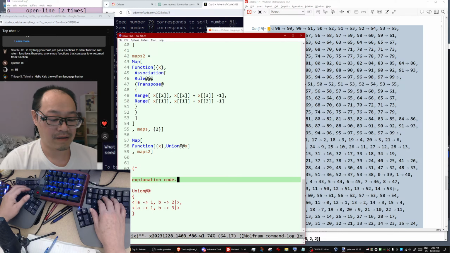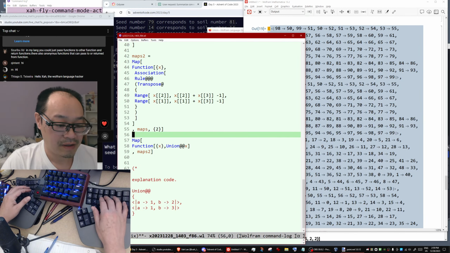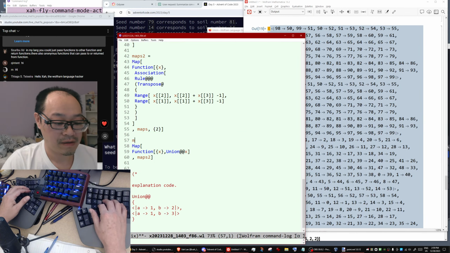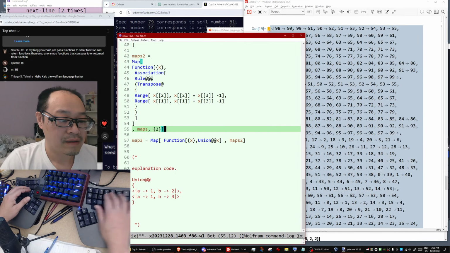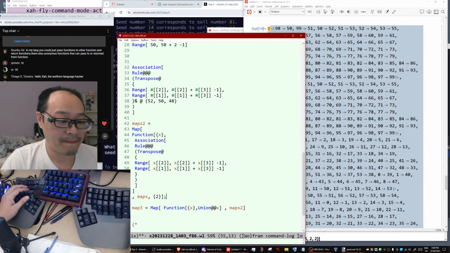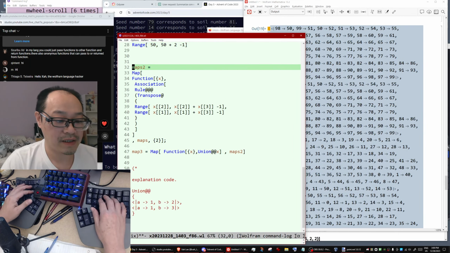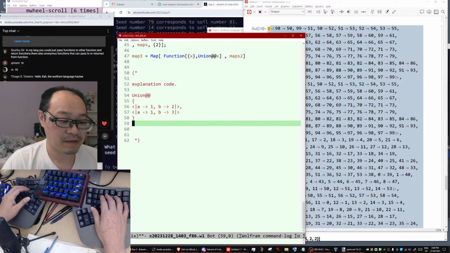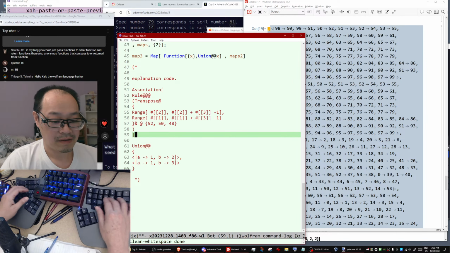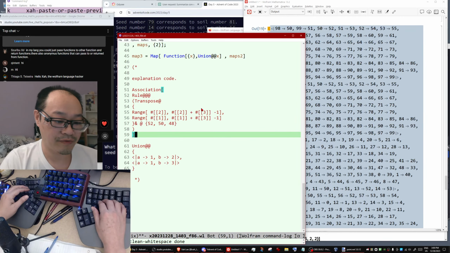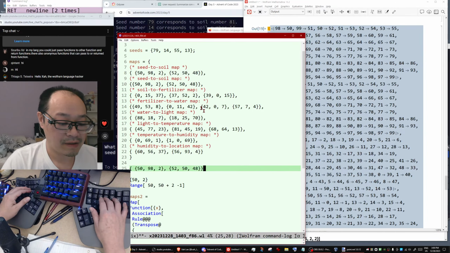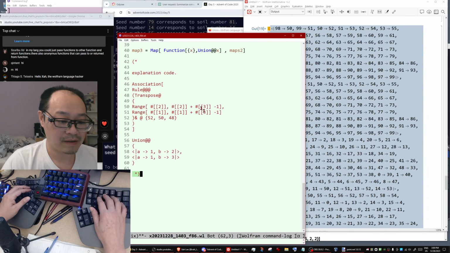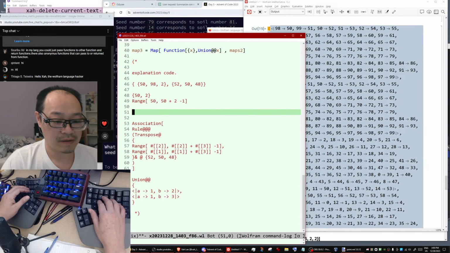Okay, here is the explanation code. Map 3 equals that. And here is the explanation code. Let's put the explanation code here, that's for those of you learning the Wolfram language.